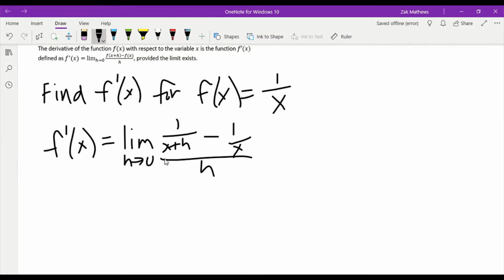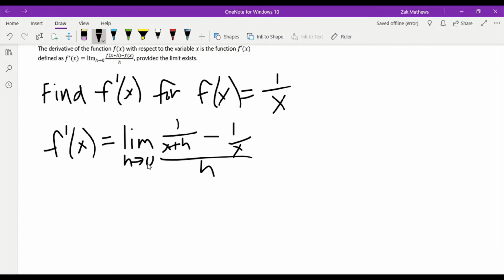If we were to plug the 0 in right now, we'd get 1 over x minus 1 over x. That's just 0 over 0. And of course it would be, because remember how this slope worked. We're looking at two different points, really, separated by a distance h. If the distance between those 2 points is 0, they're the same point, which gives us a non-existent or impossible derivative, because we can't look at just one point to find that slope. We need 2 points, and they have to be separated by something.